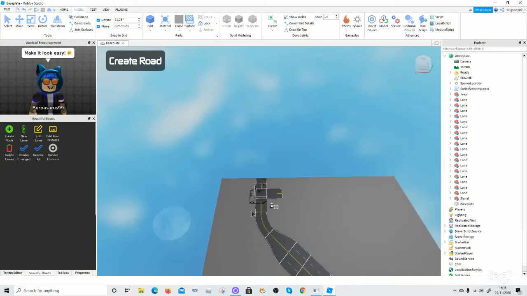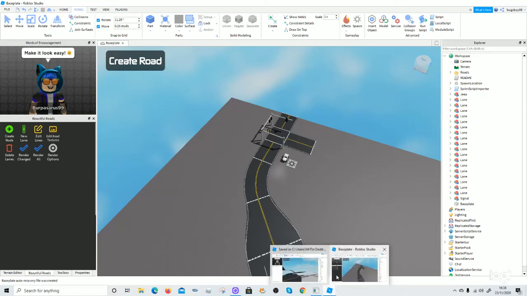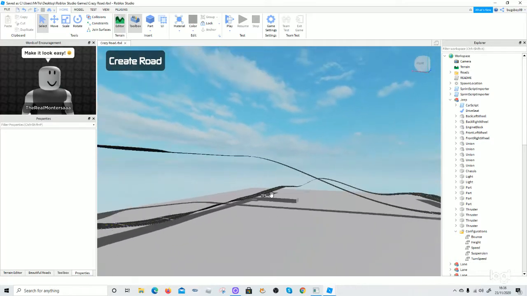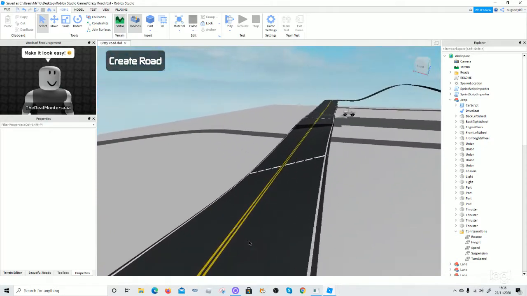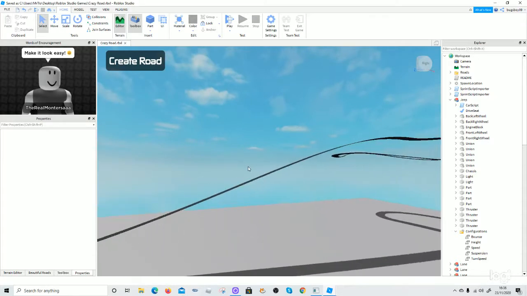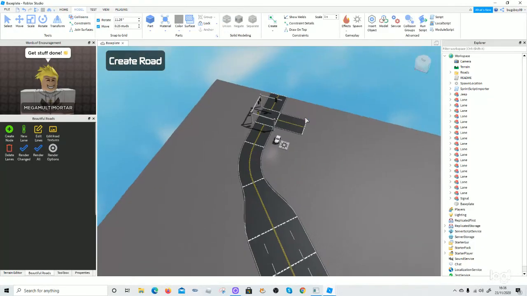Now how I made the very wiggly road, this fella, is I basically just used the nodes as normal, but I just twisted some nodes at angles, and it's also pretty simple to go up and down hills. It's the same way as before.